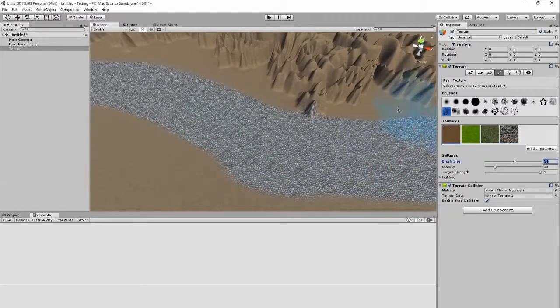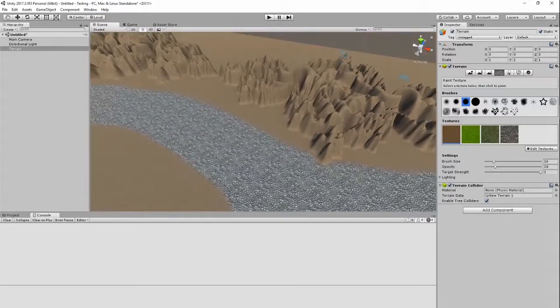And I'm going to have to fix that really quick. Lower that brush size. Change the brush. There we go. Then I'm going to change that brush to this. Kind of paint on.